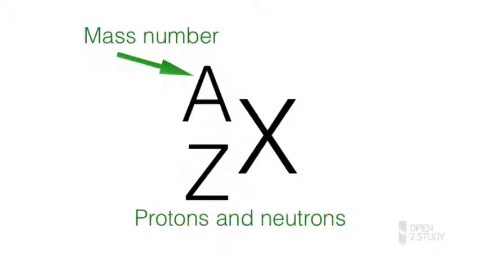All right, let's move on to the final of those three letters that we use to denote an atom. Let's move on to the letter A up there. A we refer to as the mass number of the atom, and it tells us the number of protons and neutrons combined within the nucleus, the mass number. Let's have a look at a couple of examples to help us get an idea of this.